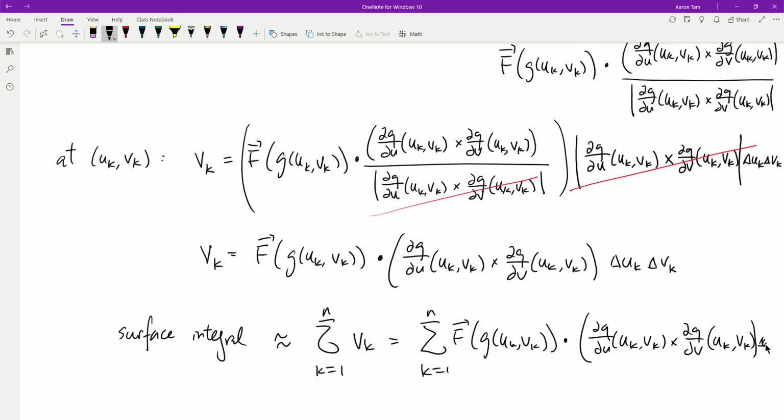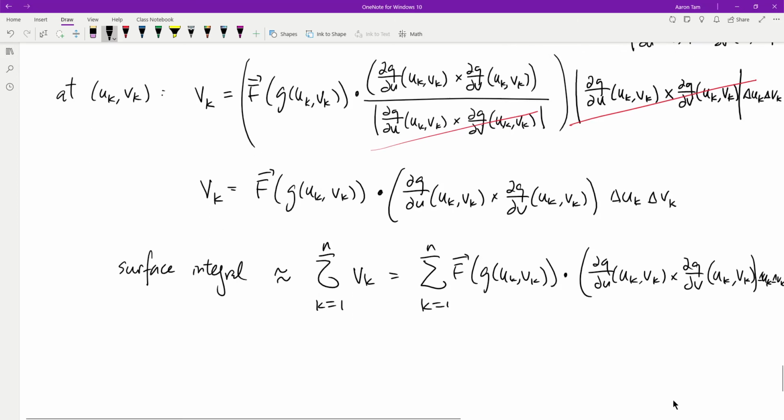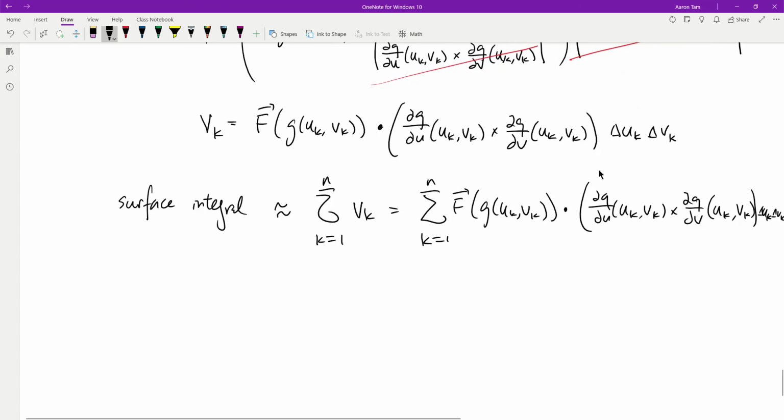Okay, I'm going to try to squeeze in delta u sub k, delta v sub k. All right, hopefully you can see that. And so that gives us an approximation of the surface integral. And this approximation obviously yields a better result if n is bigger. And so now the question is, how big can n go? Well, realistically, maybe 4 or 5, and that would probably be way more calculation to do. But mathematically, I could potentially let this process go off to infinity.